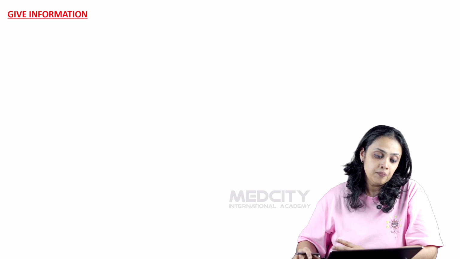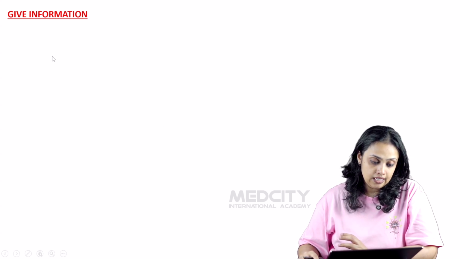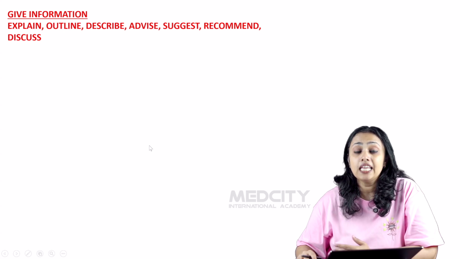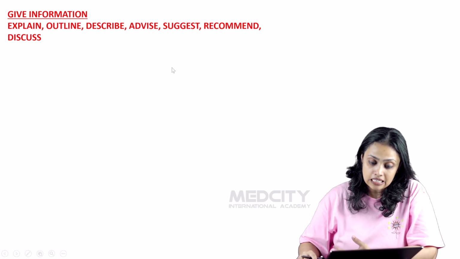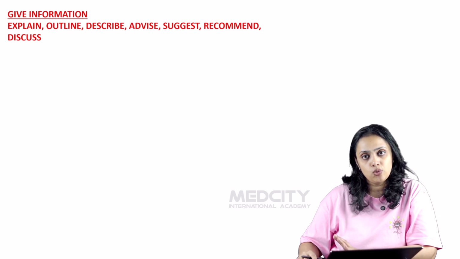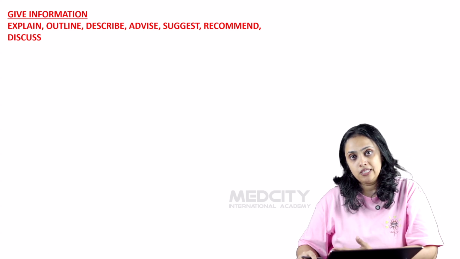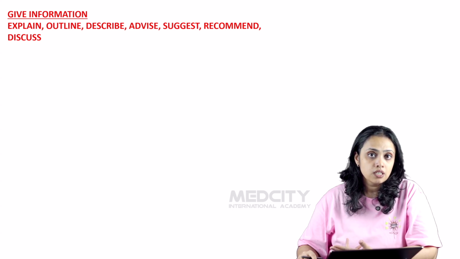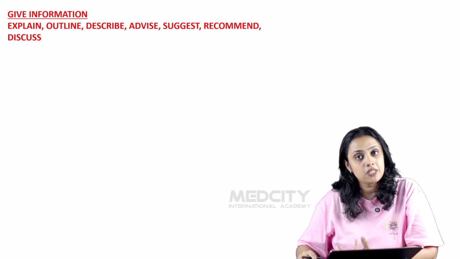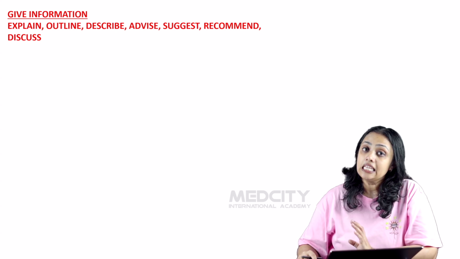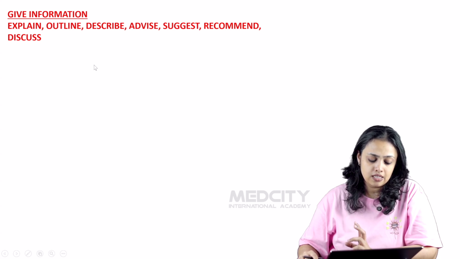Give information. Just like gathering information, there will be a lot of instances while doing the role play card wherein the nurse will have to give information to the patient. Now this is indicated by verbs such as explain, outline, describe, advise, suggest, recommend, discuss, and so on. Now, while giving information, there can be two possibilities. Maybe the patient would have asked for specific information and you're giving information on that, or else it's your duty to provide information on a specific aspect and you're giving out information. Now, let's look through a few sample sentences using these verbs.